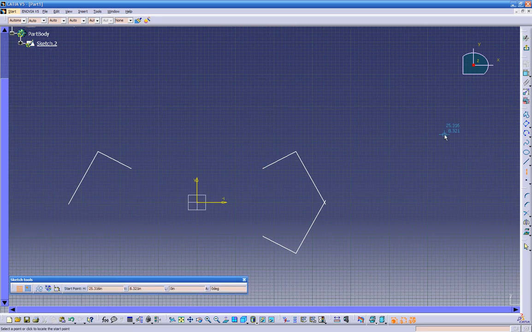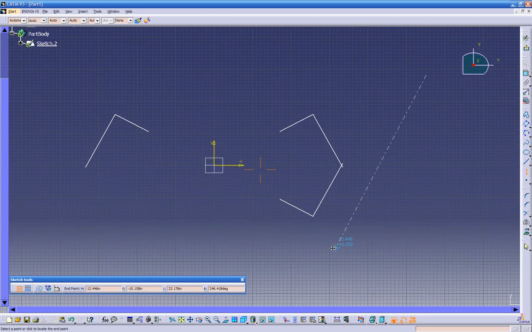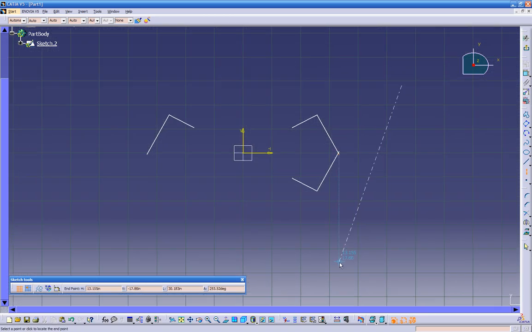Or if we have an axis over here, we can create an axis. Doesn't have to be vertical. So when it gets vertical, it's blue, or horizontal, it gets blue again. So we can put it in any angle we want.